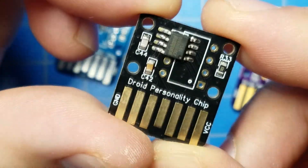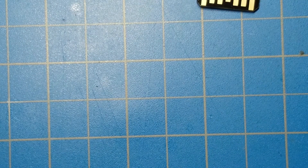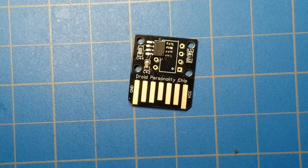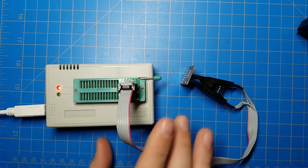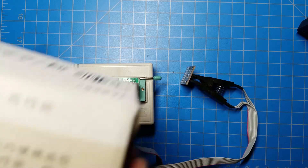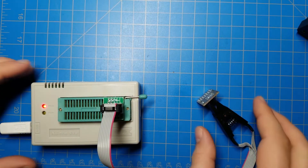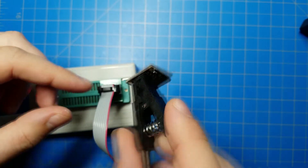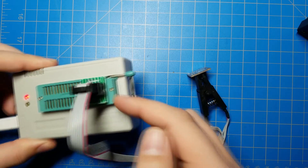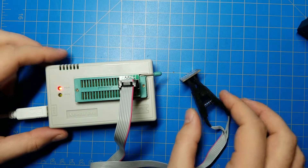There we go — that's the one I just did. So now I am going to program that real quick with a different programmer. This is the TL-866 Plus — this is the box it comes in. I've got the SOIC-8 clip hooked up to the memory chip we just put on there, and it goes through this adapter into the ZIF socket of the programmer. Pin one on that socket is pin one on the chip, and so on.